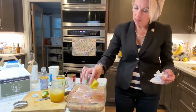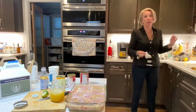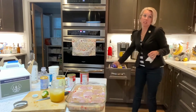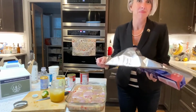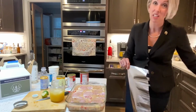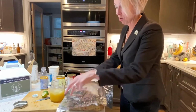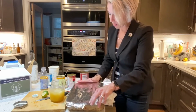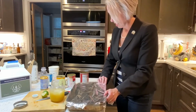Okay, so there's our flavoring. And now, this is where it gets easy. Get you a piece of tin foil. We're going to cover it up and let it bake. It can take anywhere from 45 minutes to an hour and a half. It depends on your oven, friends, because you know I don't know what kind of kitchen you have. But you want to make sure that you're sealed up, and that's going to let the rice absorb all the liquid. If your tin foil is not sealed, it will escape.